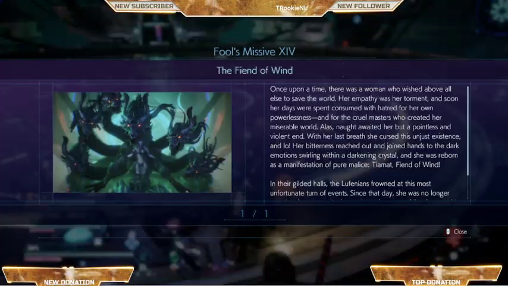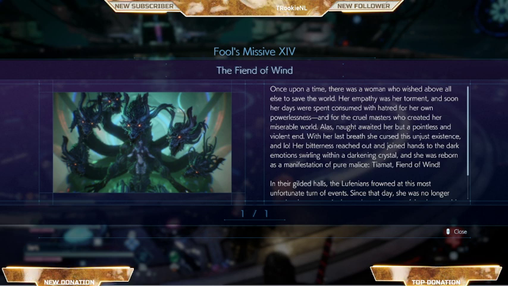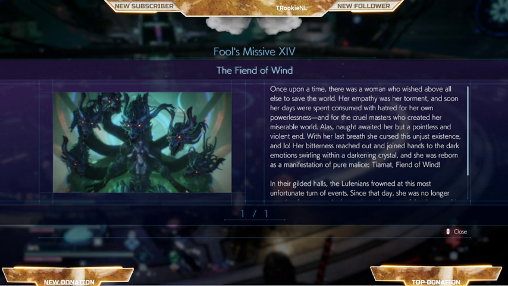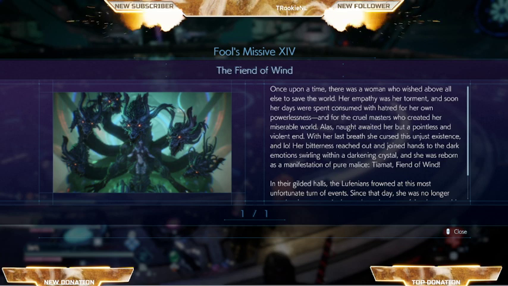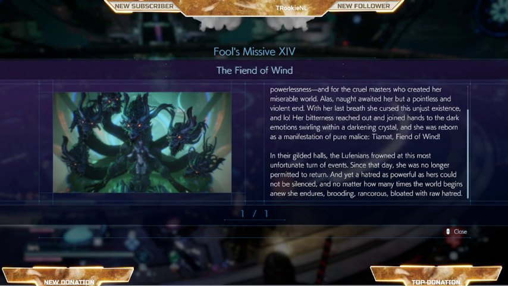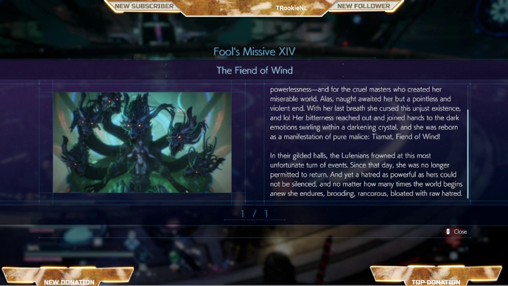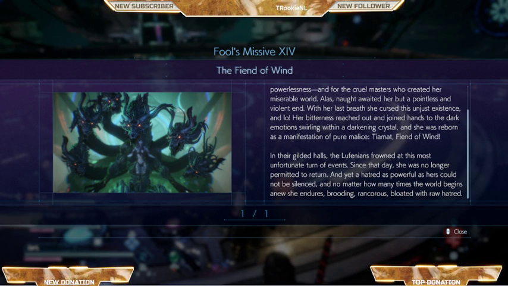Once upon a time, there was a woman who wished above all else to save the world. Her empathy was her torment, and soon her days were spent consumed with hatred for her own powerlessness, and for the cruel masters who created their miserable world. Alas, naught awaited her but a pointless and violent end. With her last breath, she cursed the unjust existence, and lo, her bitterness reached out and joined hands with the dark emotions swirling within the darkening crystal, and she was reborn as a manifestation of pure malice, Tiamat, the fiend of wind. In their gilded halls, the Lufenians frowned at this most unfortunate turn of events. Since that day, she was no longer permitted to return. And yet, a hatred as powerful as hers could not be silenced. And no matter how many times the world begins, anew she endures, brooding, rancorous, bloated with raw hatred.